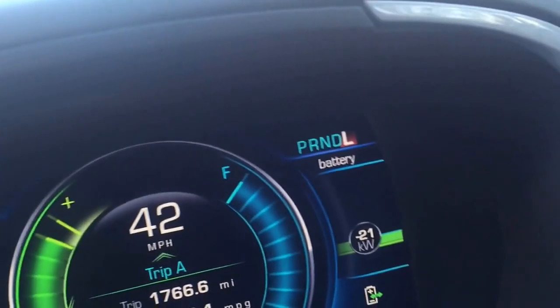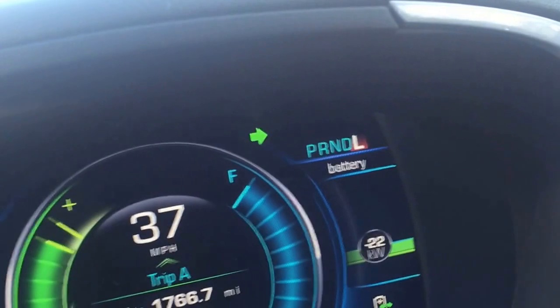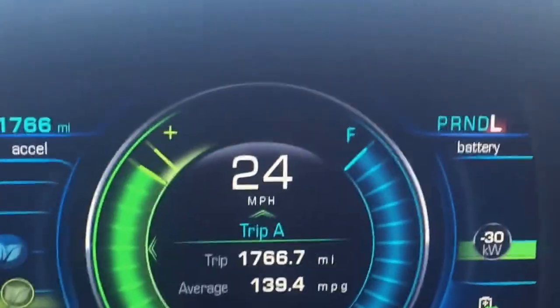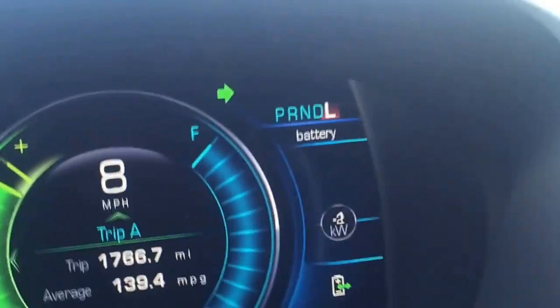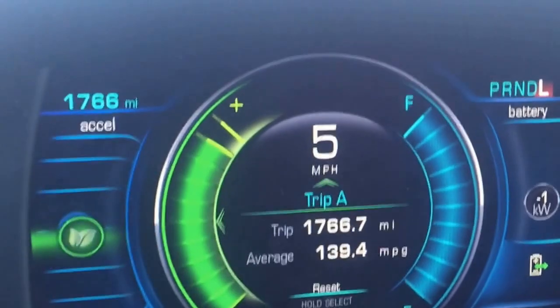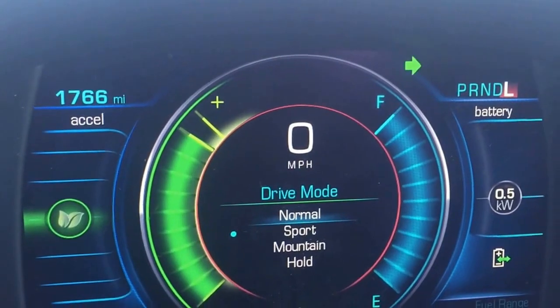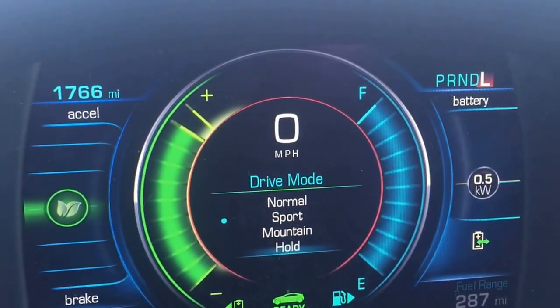Now I'm going to make a right here, and I am going to switch to the hold mode. I want to go on the mountain, to switch to mountain mode. So here we go. I'm going to stop on the traffic light. I'm going to switch to hold.